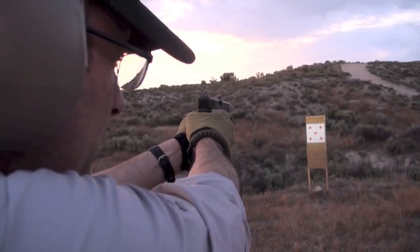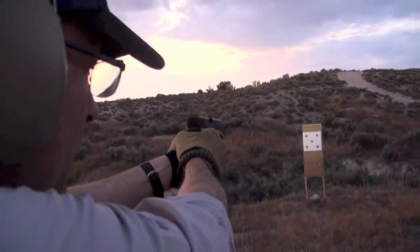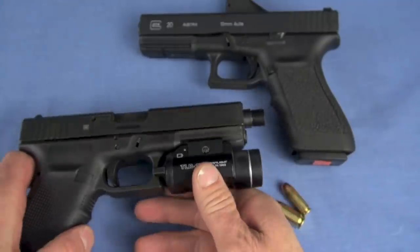Keep in mind, these are samples of one. I shot this gun and that gun. We don't have time and money to do otherwise. I thought that was a pretty good indication. We spent a crap load of money on ammo trying to find out this data. That's what we came up with.